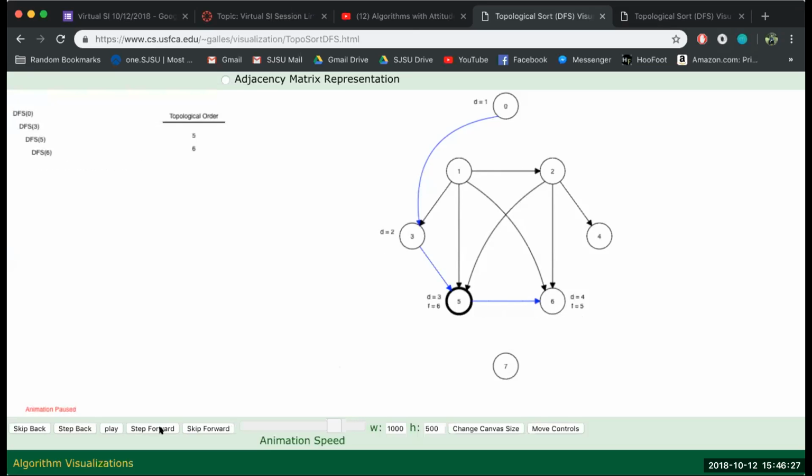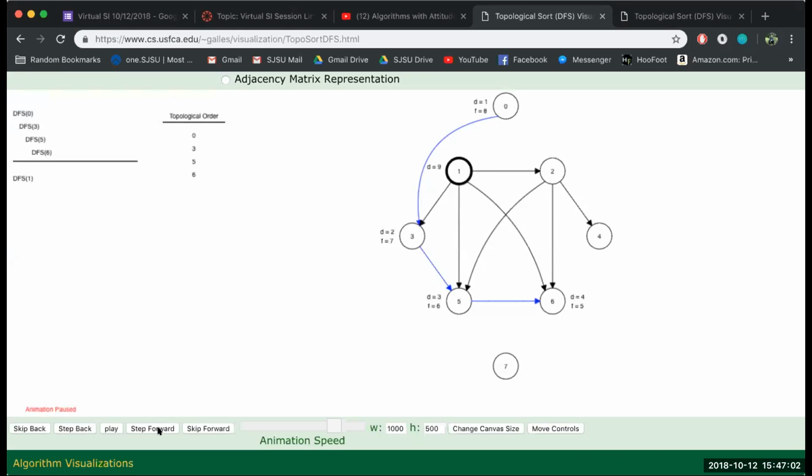So 5 got added to my topological order. Now I go back to 3. So I see that I am done with all the children of 3. 3 is finished at that point, and 3 gets added to my topological order. Now I go back to 0. I am finished with 0. So 0 gets added to my topological order because 0 had no more children.